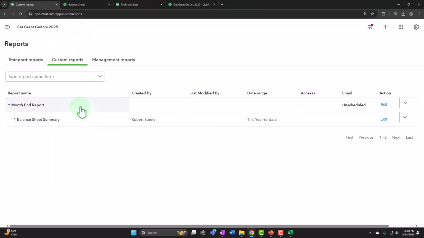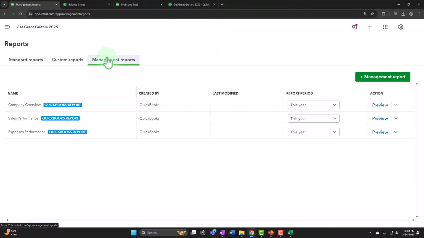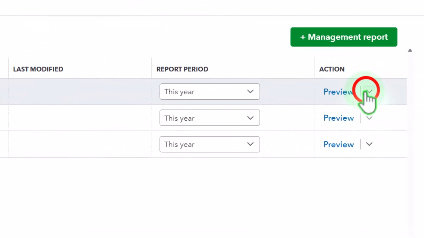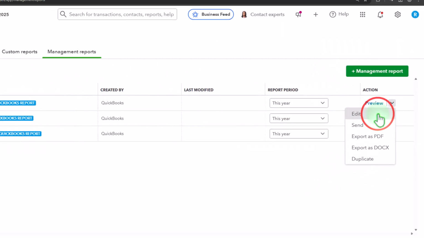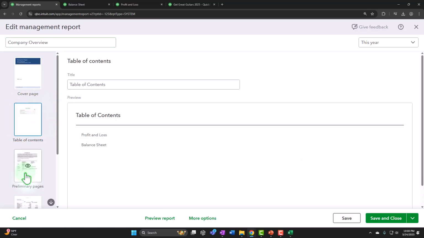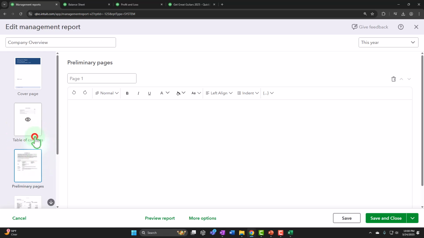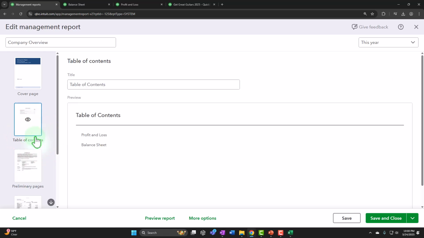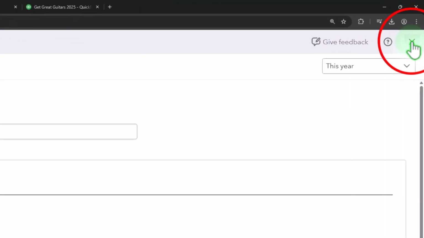And now I could go to the manage reports and then edit one of these management reports and pull that information in to my reports here. So I'm not going to get into this functionality in detail, but we have another course or section where we went into this in a little bit more detail. So you could go in here and use this as a way to get everything on one PDF file to make it look a little cleaner.